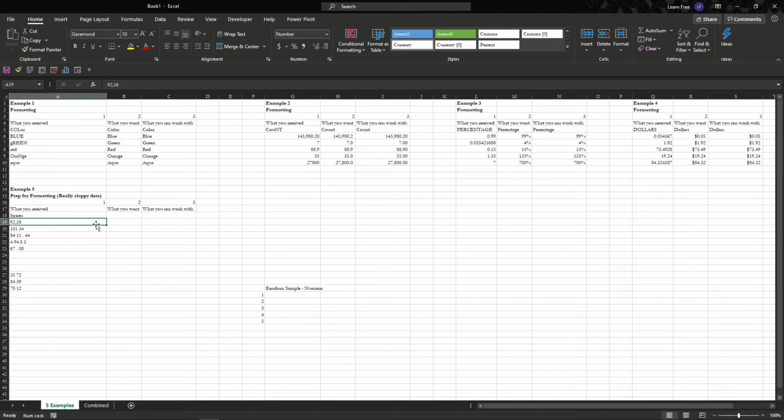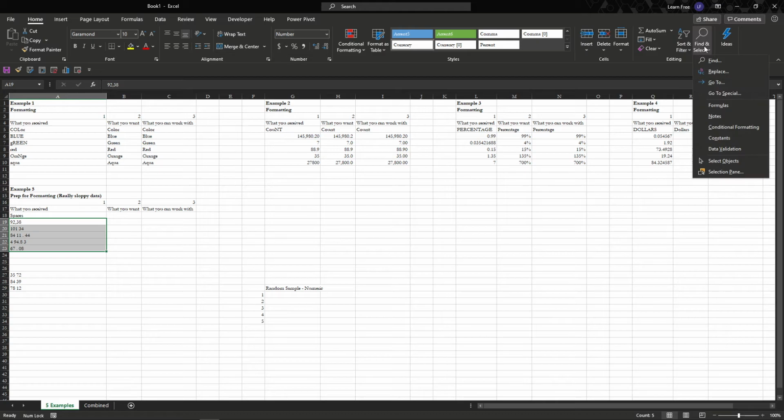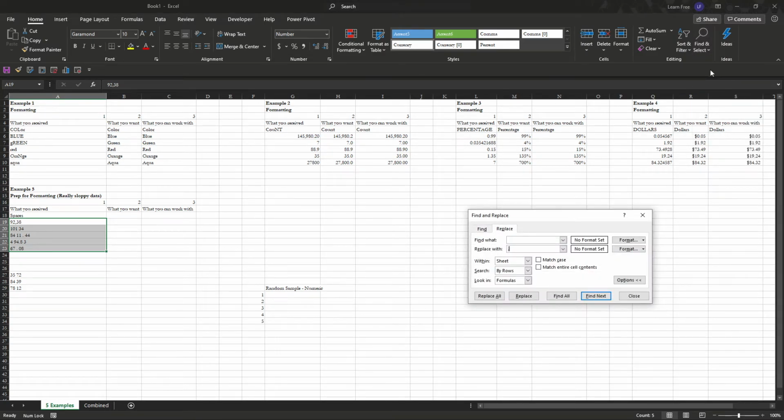So a bunch of formatting, a bunch of different operations. You could click in it, change it, click in it, change it, click in it, change it. But if you have 3,000 lines of data, it's not going to be feasible in a day, or who knows, depending how fast you are, you know? So what we'll do here, we select everything we want. We go right up here, find and select. We want to replace. You can also use Control H, just like it flashed up here.